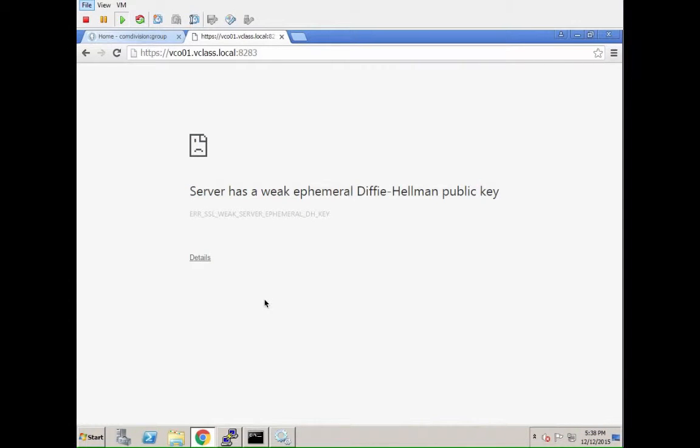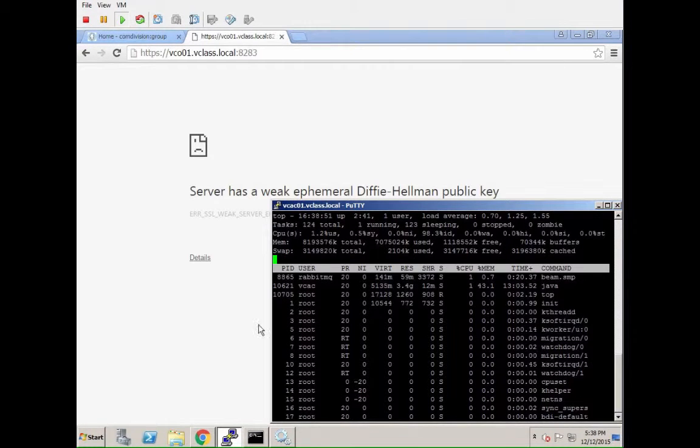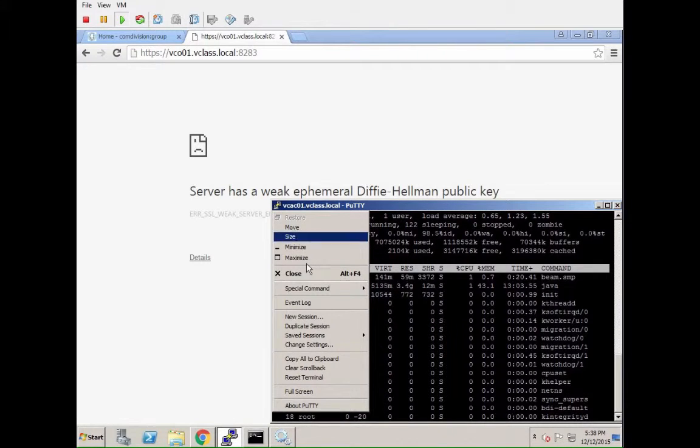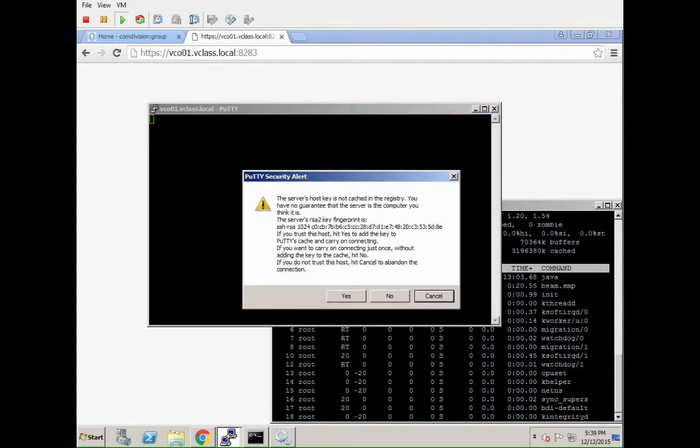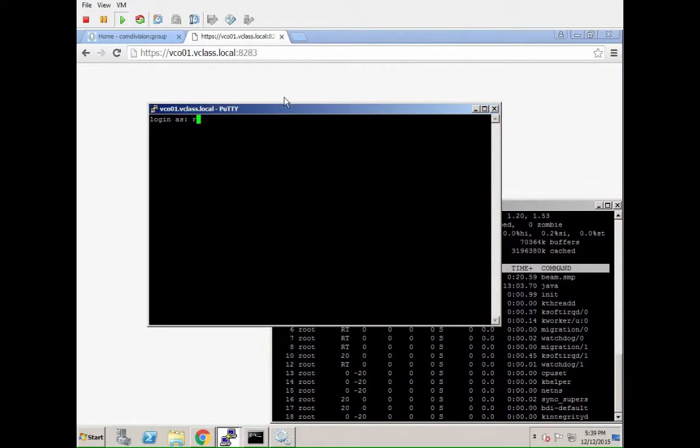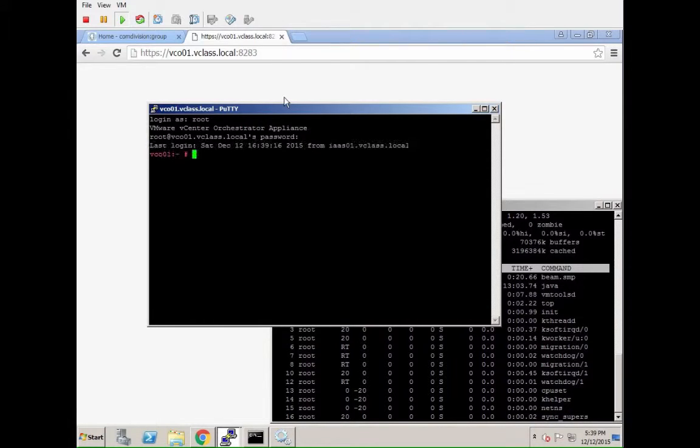So let's get started. What's the issue? With newer browser versions, you can no longer access Orchestrator admin homepages, etc. You will get a weak cipher error from the system. To get rid of that, you need to make some changes to the configuration file on the Orchestrator. I'm going to quickly use a PuTTY session to connect to that box. By the way, this is also all written down in VMware's KB article 213.1619, and if you Google for it, you will find the detailed description over there as well.